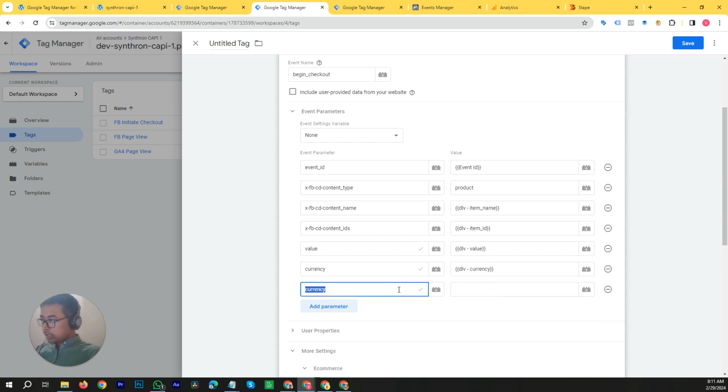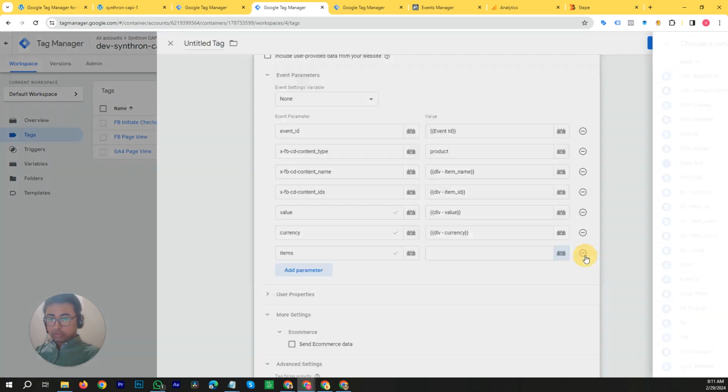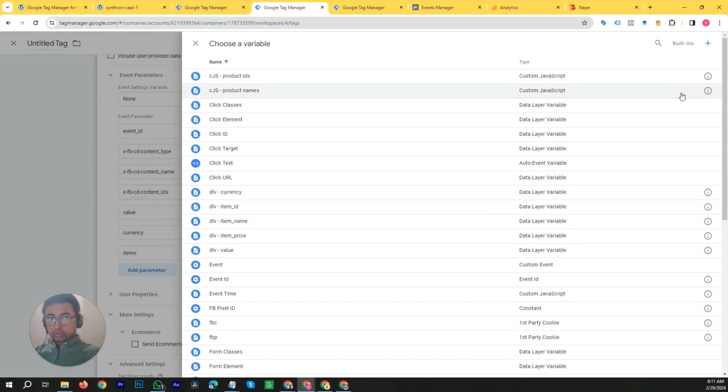And we need an extra parameter for the GA4 tags. The value of this parameter, we have to create it in a variable. Let's go to our variables.